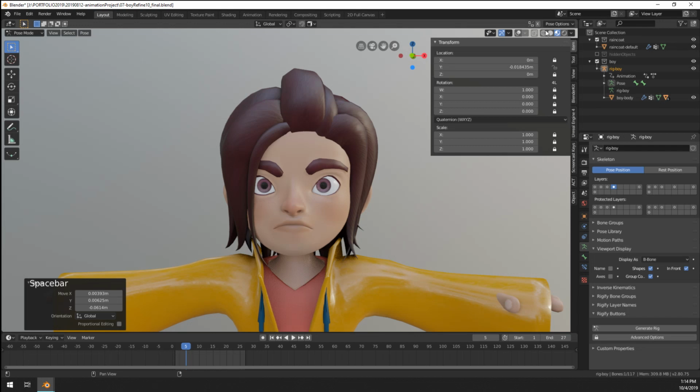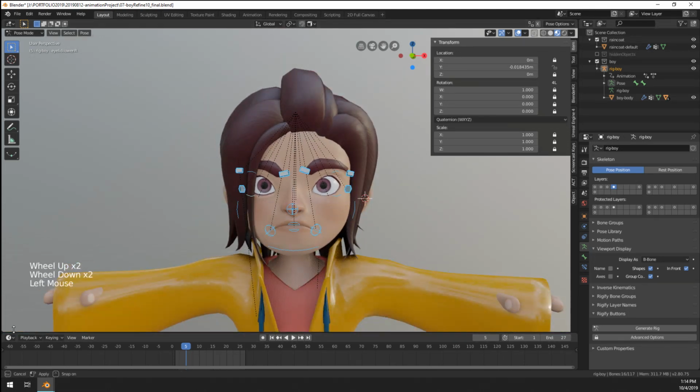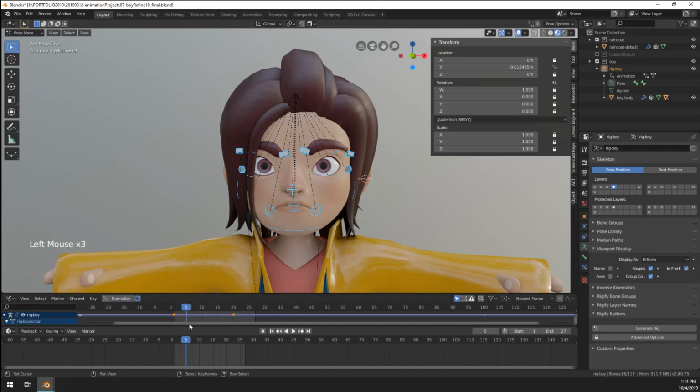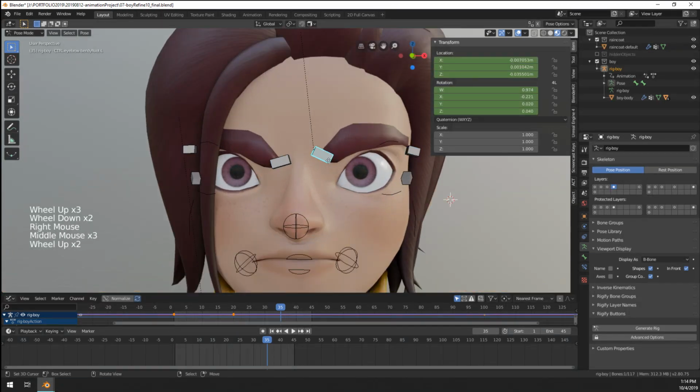And then maybe we could, I mean, this is kind of an important step. Yeah, the graph. Well, let's go to frame 45. Let's go to frame 35. And let's animate him in another pose, right?